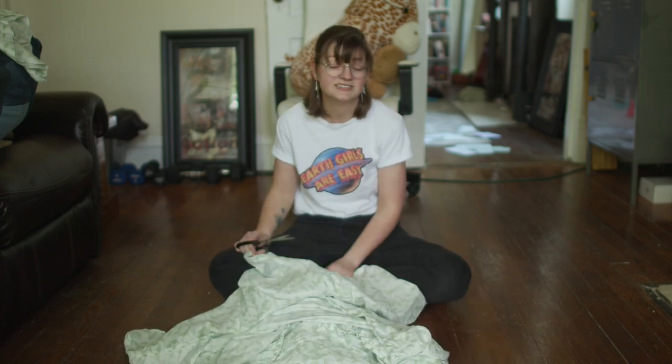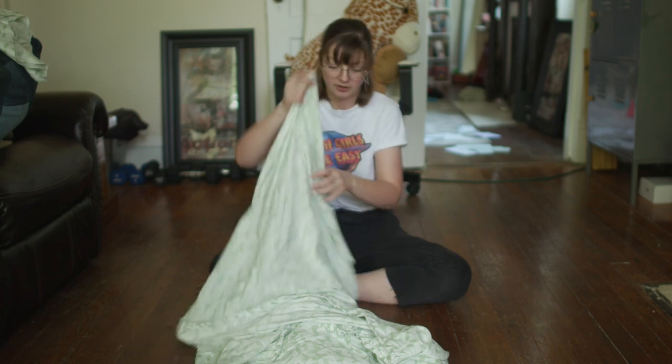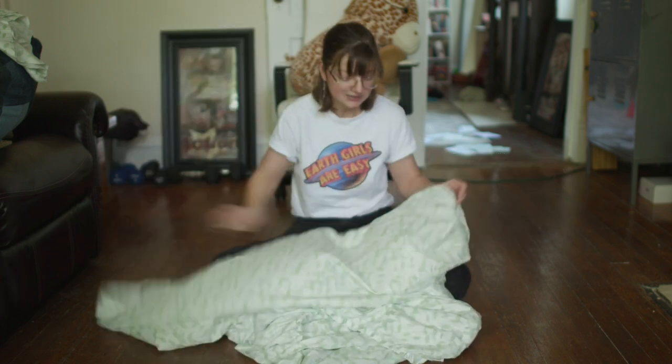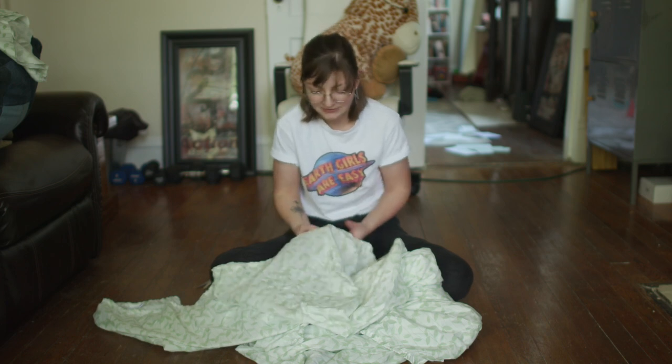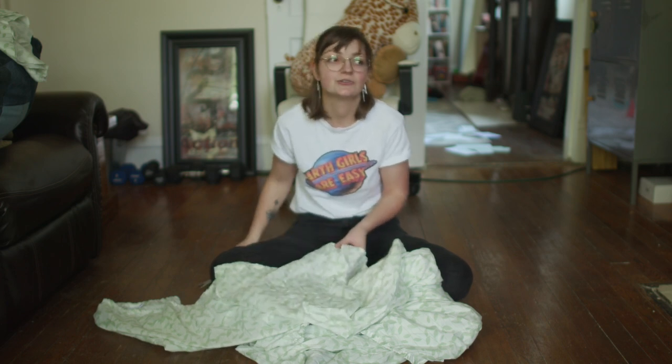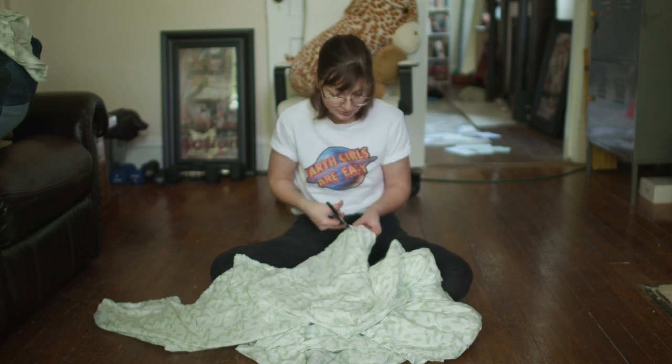I didn't eat again. I'm really bad at that. But I also have this thing where I decide not to eat, and that eating is a reward for finishing a project or anything. Like, you can't eat until your laundry is put away — I do that kind of thing, which isn't healthy, and I admit that.